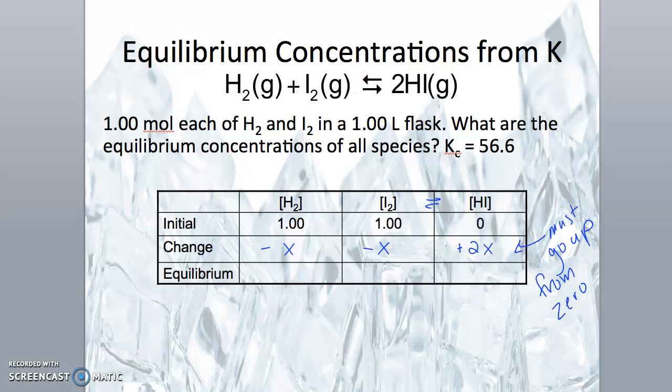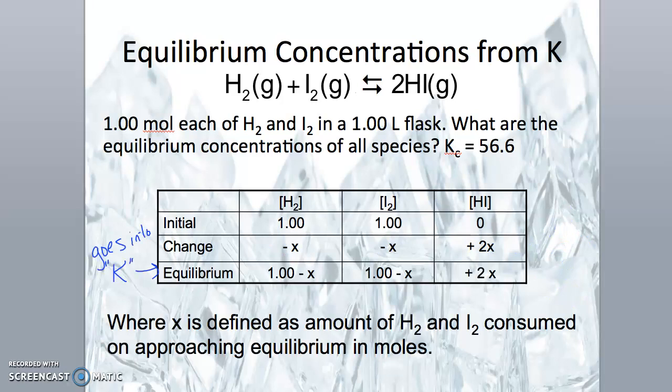Initial concentrations for the reactants are given, so we can enter them into the table, and again, it's safe to assume there's no product present initially. The change is expressed in terms of x, and again, we must use the balanced equation for this. With no equilibrium concentrations given, we will simply write all of these in terms of x.